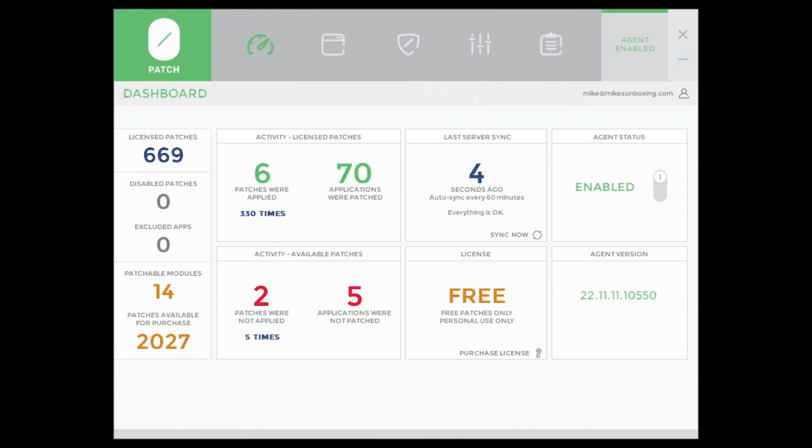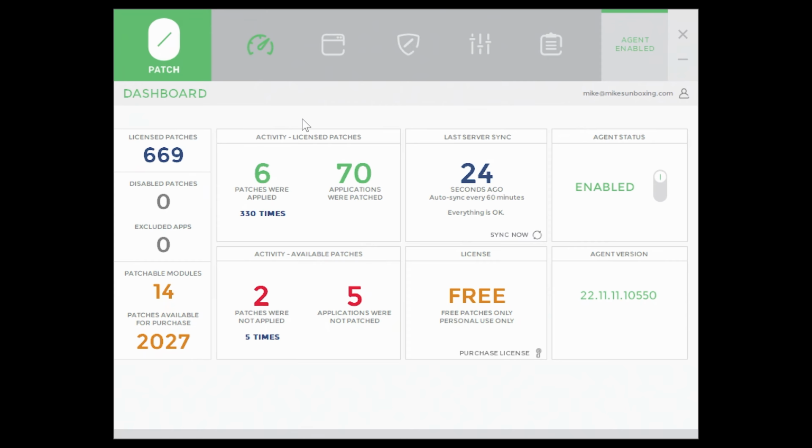And you do get a little bit of nagware saying that important patches are missing. That is the ones that they're trying to basically sell you. So again, if you want to do that, you can do. It's entirely up to you, but you don't necessarily have to. So this is going to basically patch pretty much everything other than these other options here.